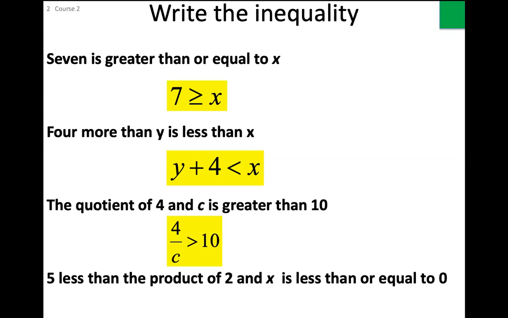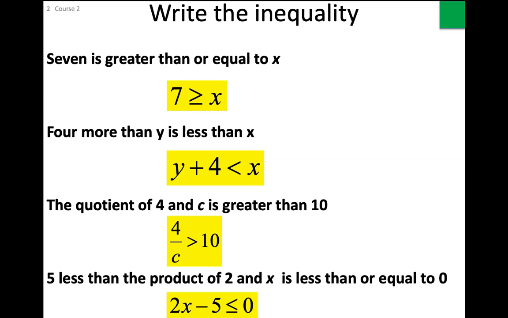Go ahead, Jane. Last one. 2x minus 5 is equal to or less than. Sorry. Equal to. You're saying it backwards. Less than or equal to 0. All right. So tell me what to write. It's 2x minus 5. Because 5 less would be written as minus 5. Yes. Like that. The product of 2 and x would be 2 times x. So he said 2x minus 5. I agree. Less than or equal to 0. Symbol and 0. Cool?